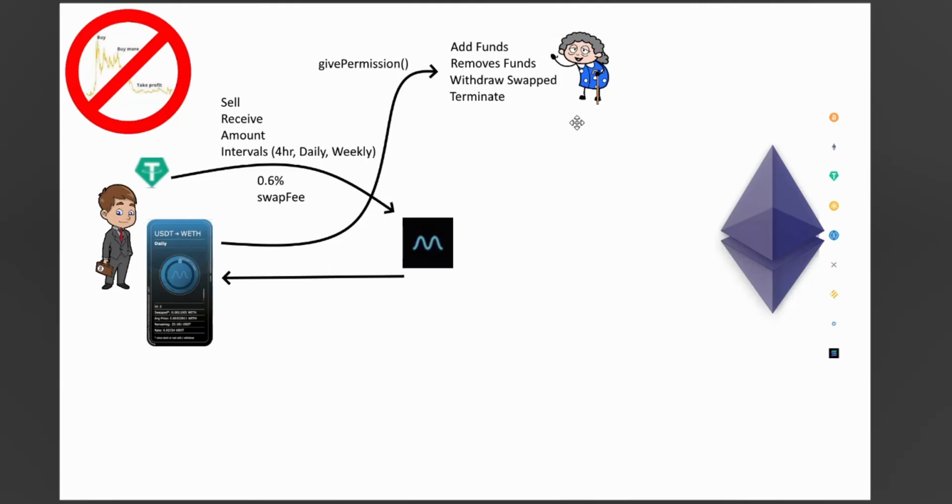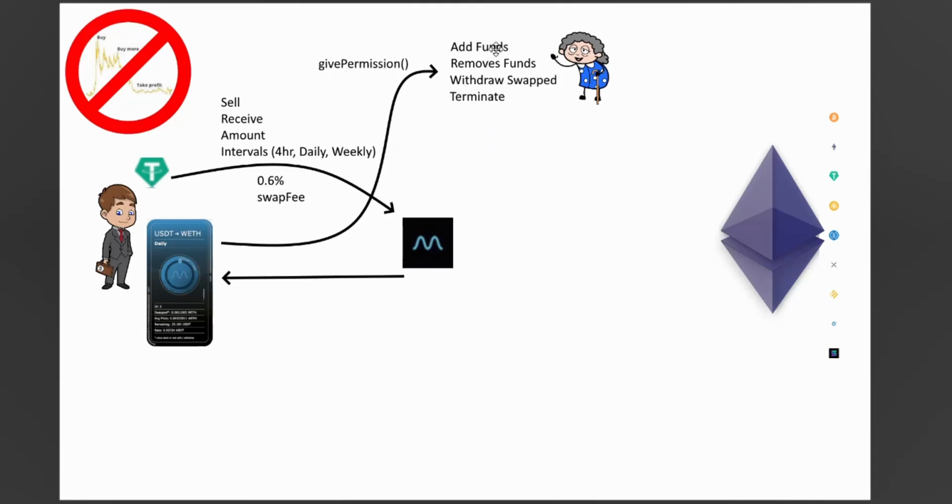Or maybe she's the opposite. She got wrecked in the phantom train and now she needs money. So sometimes she needs a little bit of money for her knee medication or something. So maybe she can pull out some of this USDT every once in a while. He can also give her the ability to get that Ethereum once it is swapped. So every once in a while, she can come check it out and go, oh, there's some Ethereum here waiting for me, and she can pull it out, right? And then she can also maybe get the permission to terminate it.